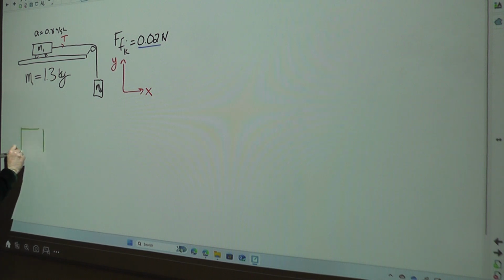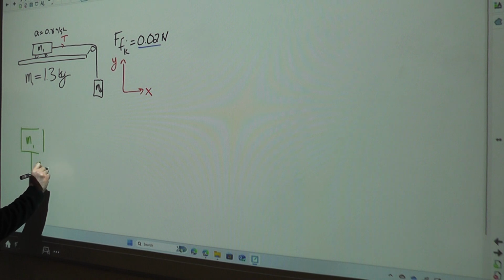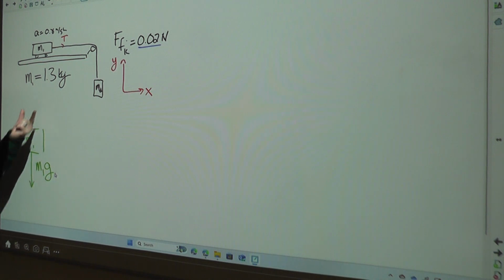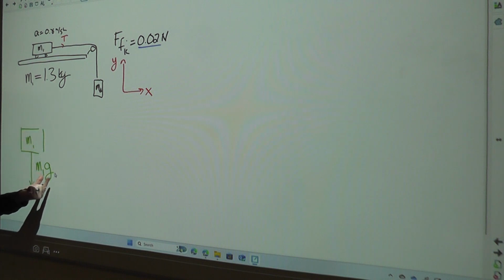The cart, well, it's on Earth, so there's a gravitational force. The weight of this object is a force from the Earth's gravitational field pulling straight down on it. The magnitude of that force is equal to its mass times that constant g. G is always positive, so the magnitude of this force is going to be whatever the mass of our cart is, which is 1.3, times whatever g is, which is about 10. The downward force from gravity on our cart is 10 newtons.